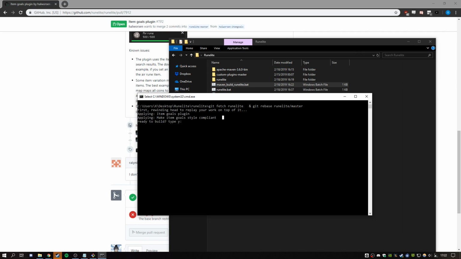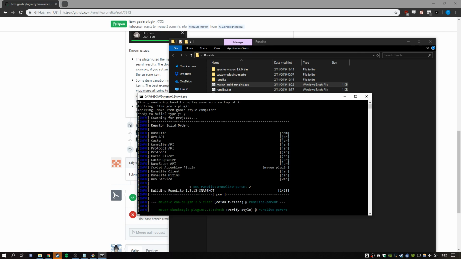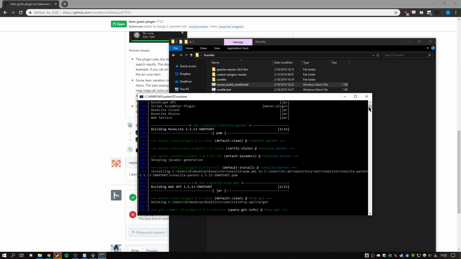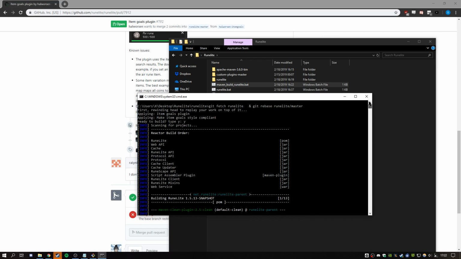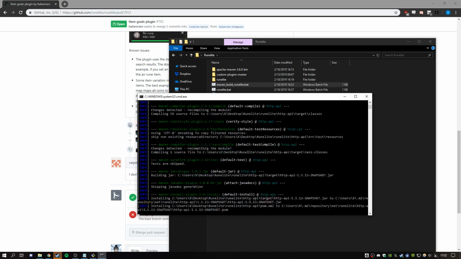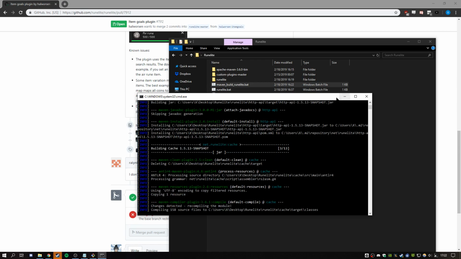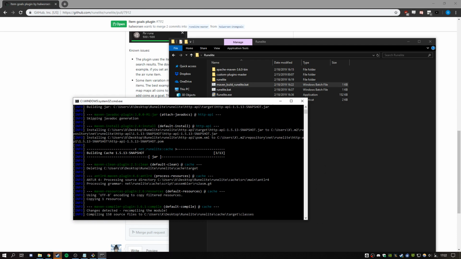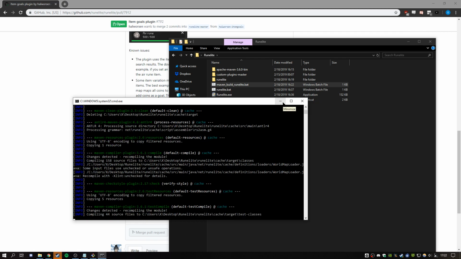And then you're gonna type IDE and you're gonna start the build. If for some reason a merge conflict happened, it would show an error. I cannot scroll up, but it will show an error right about there, or it would just give you another message that is not as clean. So yeah, that's basically how you add pull requests and keep your Runelite up to date.